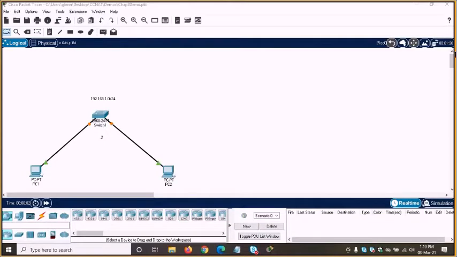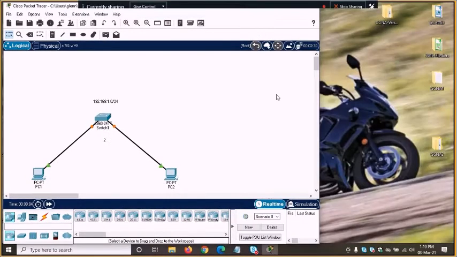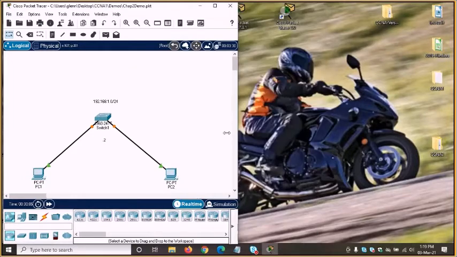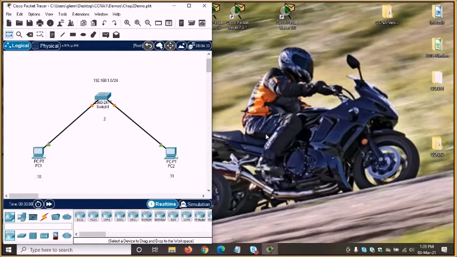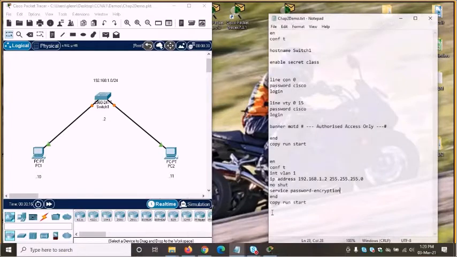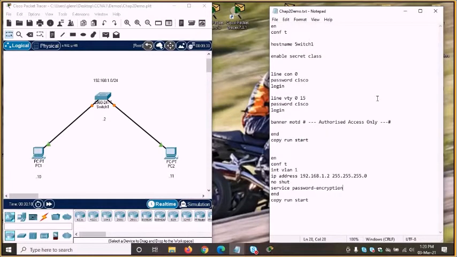Okay, so this is a packet tracer I prepared earlier. It wasn't a big job. There's only a few little devices on here. And so we've got two hosts, a switch, and of course they're all connected together. I've also prepared a text document with the commands I was going to look at.